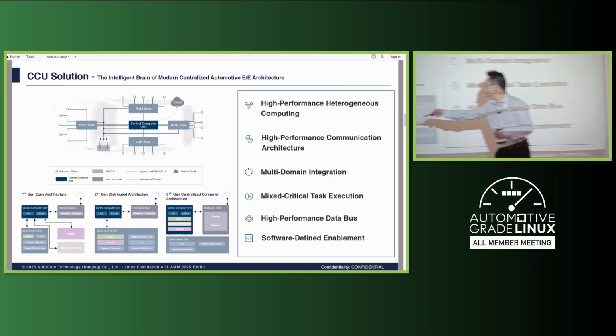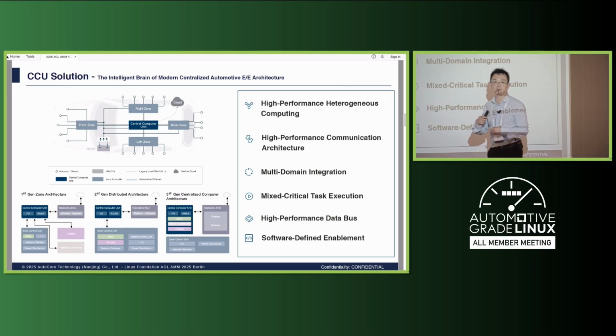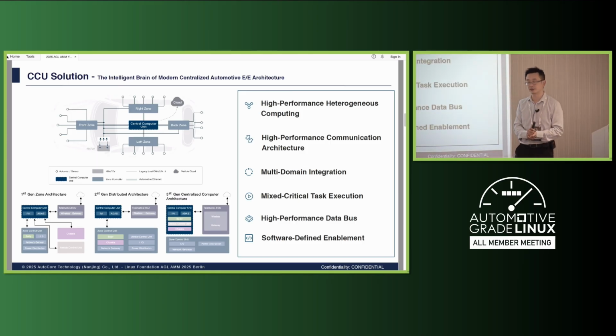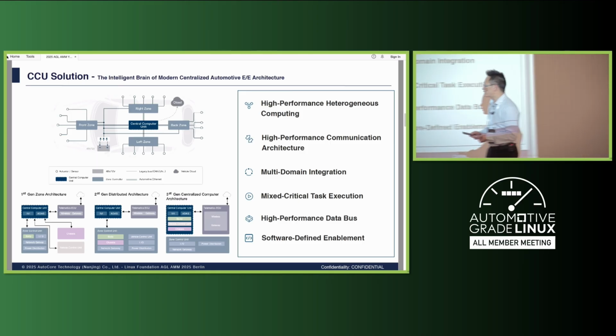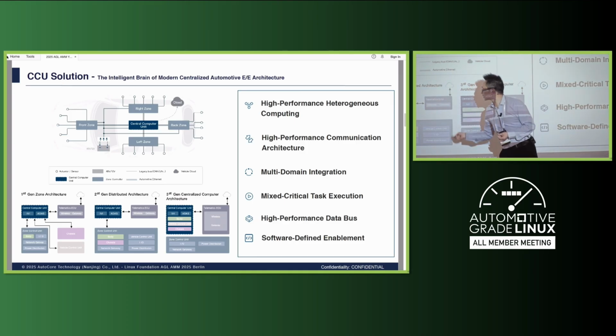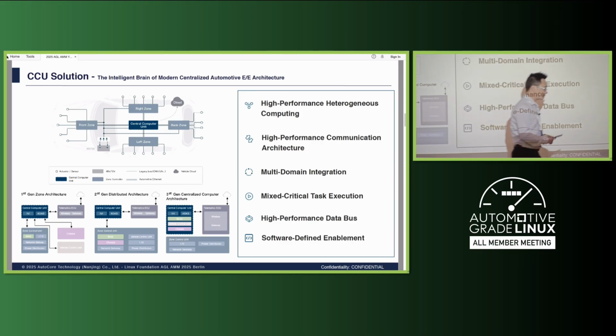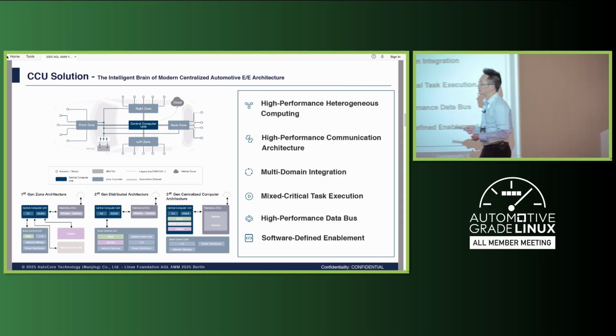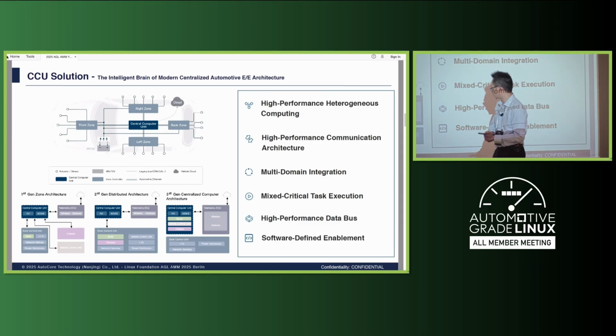And then we're moving towards the second generation. By the way, each different generation requires different silicon capability to support it, and also different software capability. The second generation is where everything comes into the zone, right? And people think, hey, why don't we just put everything together here? So you've got central computing dealing with ADAS and IVI, and you've got T-Box hanging on the connectivity, and everything else is in those zones now: body, chassis, network gateway, power distribution, wheel control. This is in the latest vehicle we helped to deliver in BYD and Chang'an, the two top Chinese OEMs.